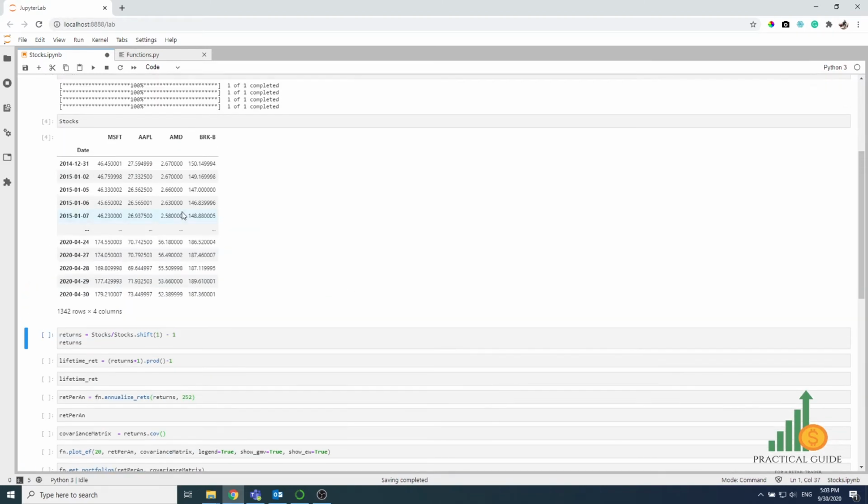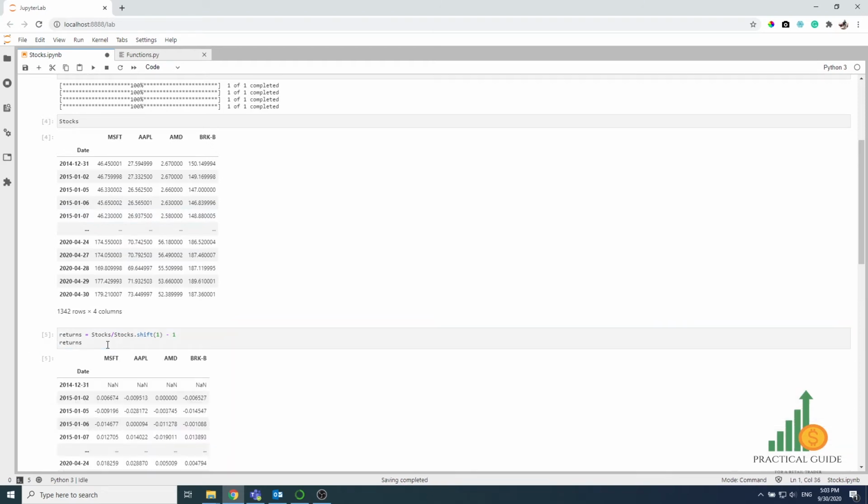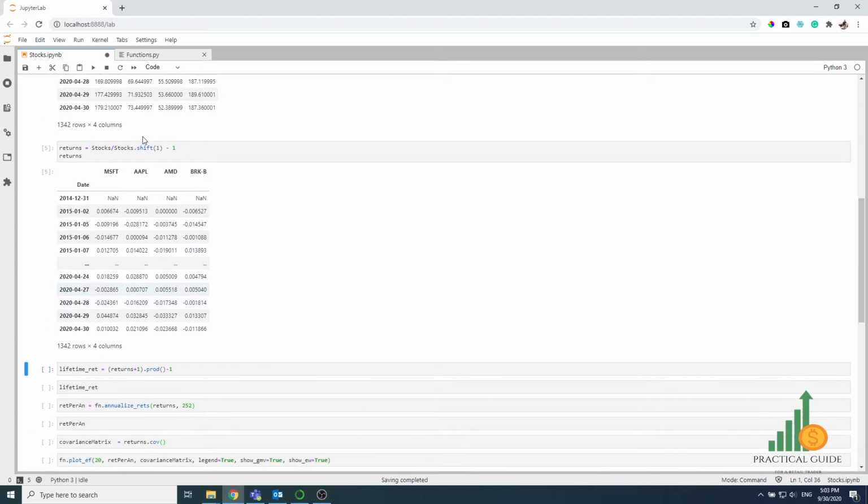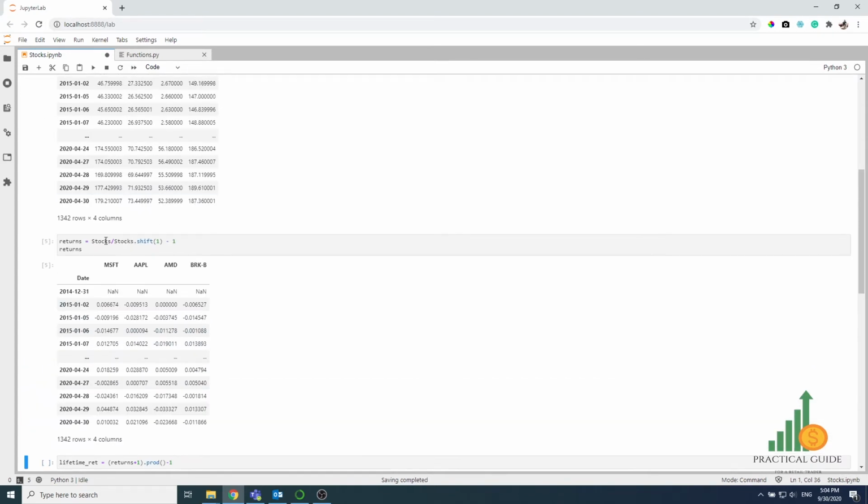Let's see it. Here we go. Now the next thing that we're going to do is to compute returns. The return is basically the current moment minus the previous moment, divided by the previous moment, minus 1.